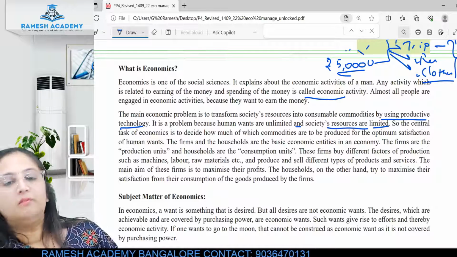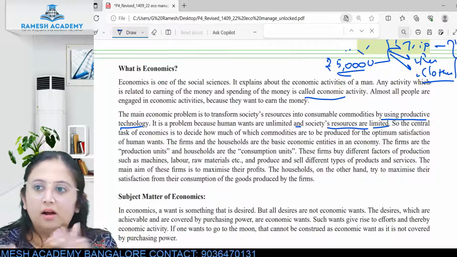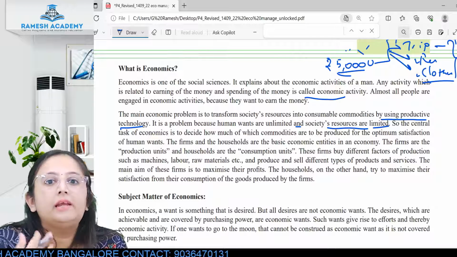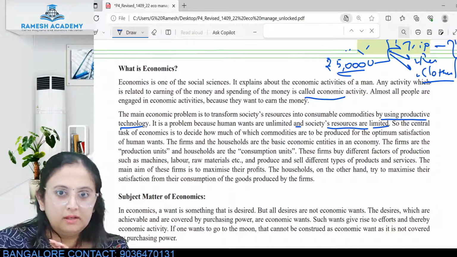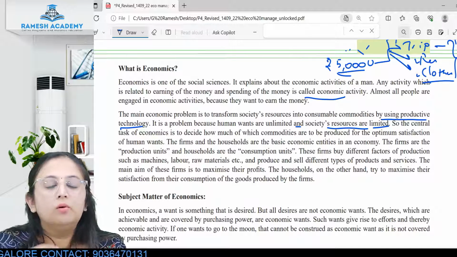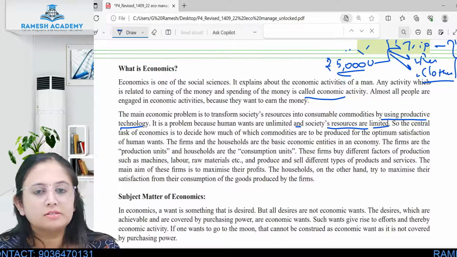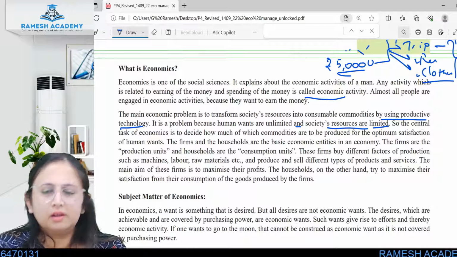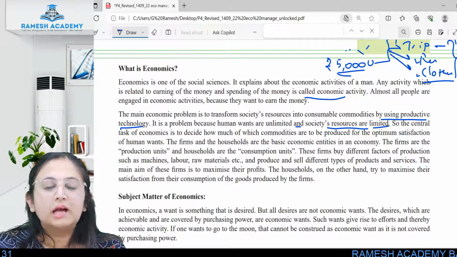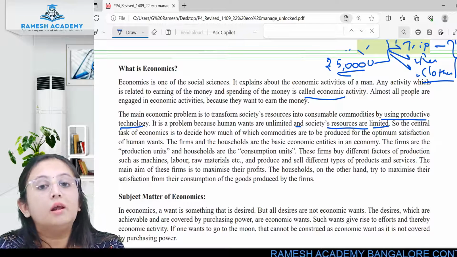So basically what we are doing, we are understanding the society, what needs they have. According to that, I will produce something and I will give it to the society. They will earn, they will buy. So this is how the cycle goes on and on. So why do I need to use societal resources and why do I need to produce something or render a service? All these things we have to do because, as I already mentioned, human wants are always unlimited, but the resources available are limited.